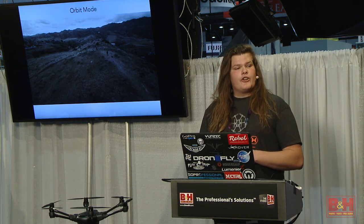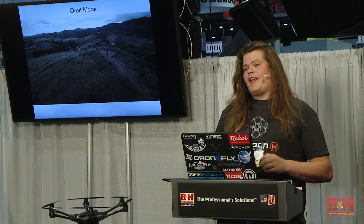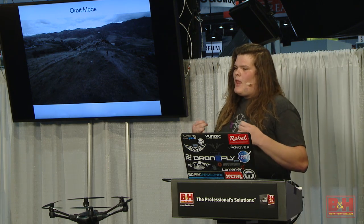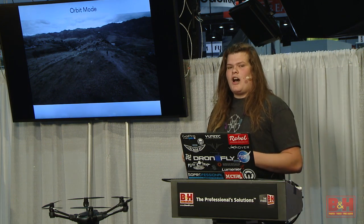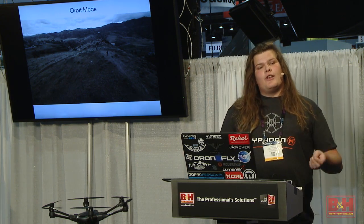We also have one called curved cable cam, and it's really exciting for me because as a single operator, it allows you to actually use the drone in dual operation mode. What that means is in curved cable cam, you fly to all the points that you want to set, and then you can let the drone do that mission. While it's doing that mission, you can take control of the camera and just focus on the camera movements. And that, as a single operator, is one of the biggest amazing things about the Typhoon H.